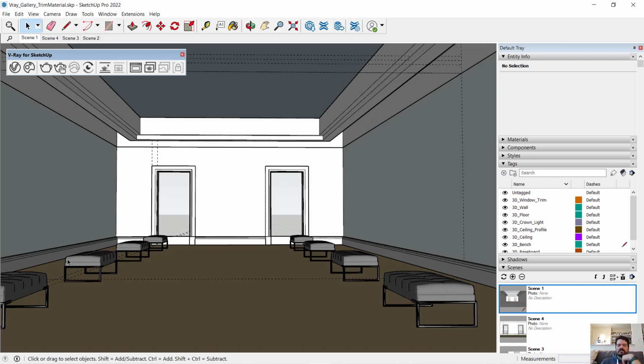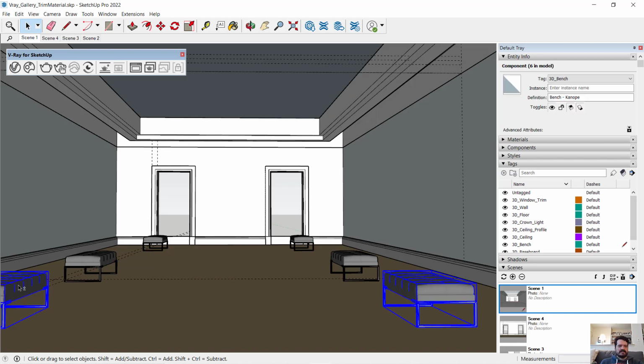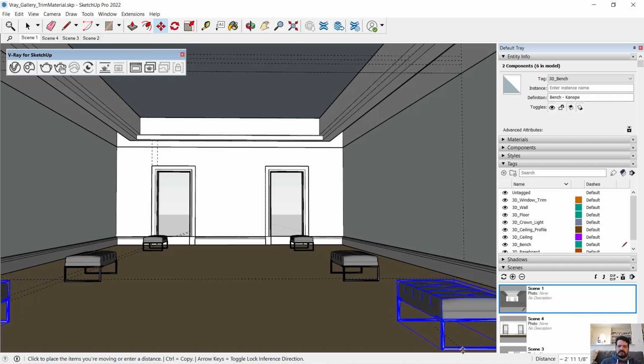So maybe a few more benches than I would want in a gallery, but I think it's beginning to tell the story. Maybe I'll just delete these and move those. Move those somewhere like that. And then let's do a quick render of this scene.